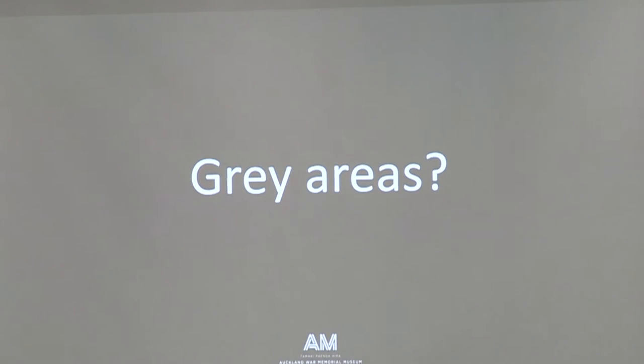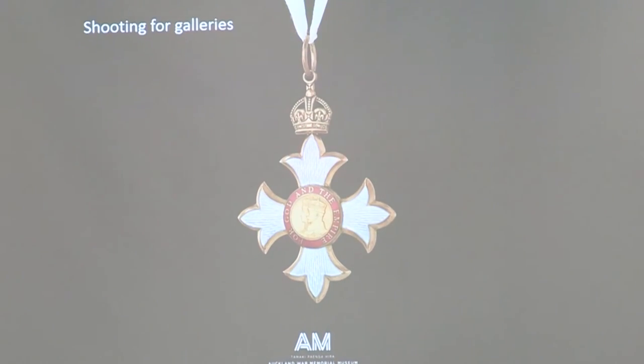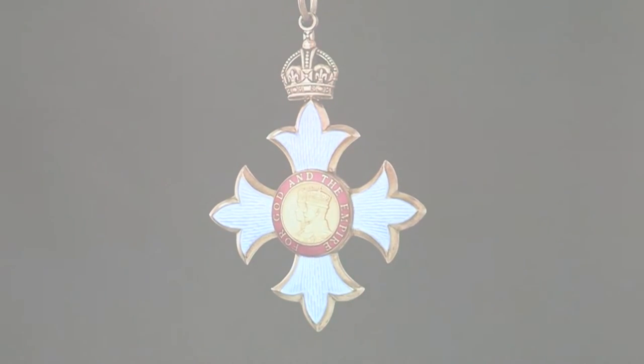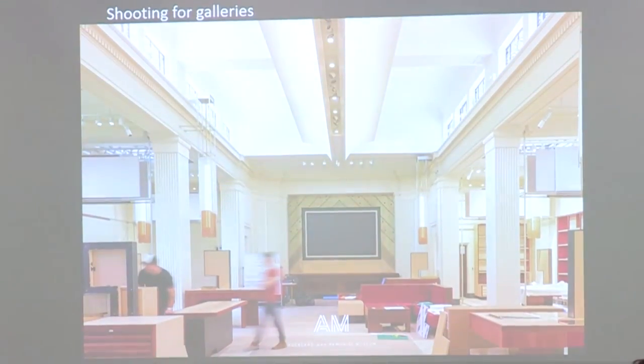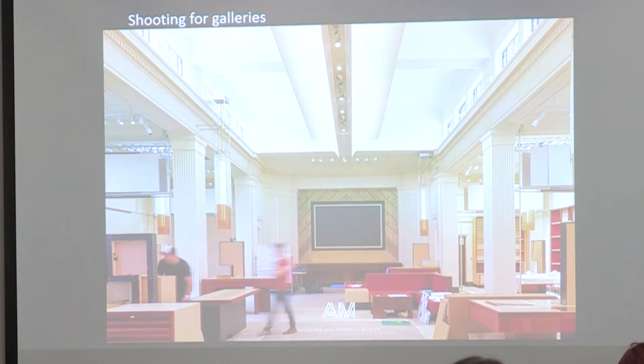And some grey areas. This is Ed Hillary's Order of the British Empire Medal. Our galleries team gave us the job of making an Apple Watch and 120 World War medals look consistent. It's not exactly what we're here for, but for the museum it's much more cost-effective to subcontract us internally for a week than to bring someone in from outside. And remember — no Photoshop, all straight out of camera. This was used for a big six-metre screen on the wall in the new gallery. The new Pō Māhara Gallery looks really, really pretty — you should come up and see it.